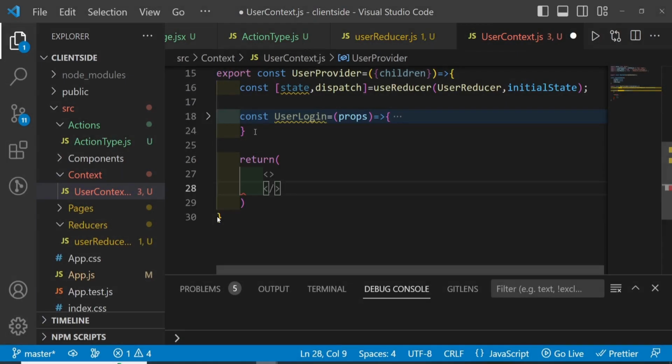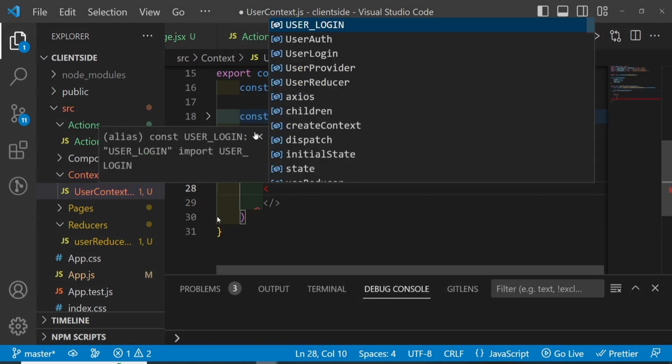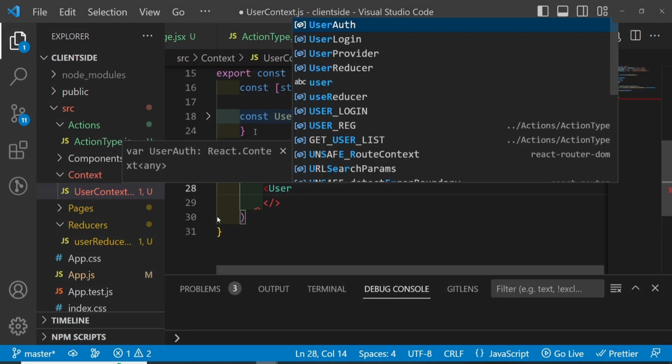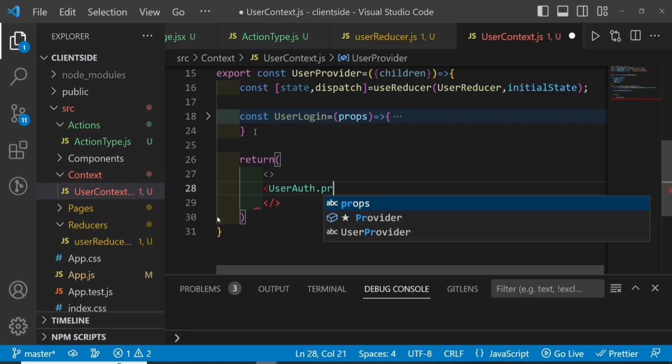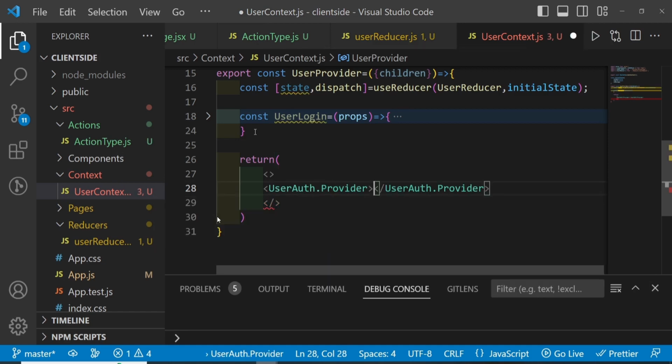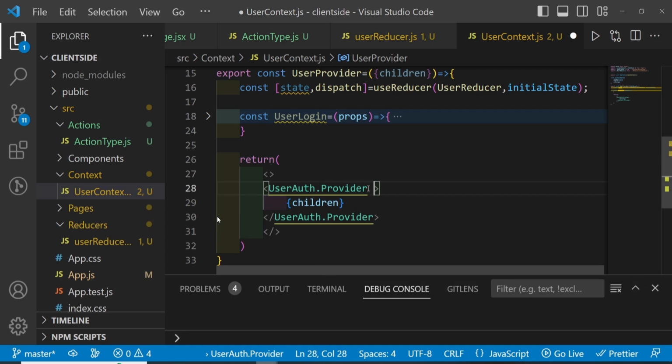So return. So the context is nothing but a global store for our entire component. It will pass the data.